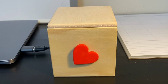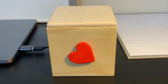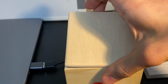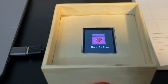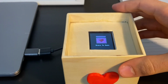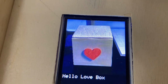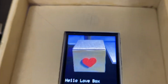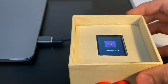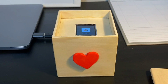Alright, let's take a look at the box. Once a message is received, it'll rotate the heart notifying you that a new message arrived. Once you open it, you'll see it prompt you to shake the box to reveal the message. Now just shake the box again and you'll go back to the home screen. This also notifies the sender that the message is read so that they can send another one.